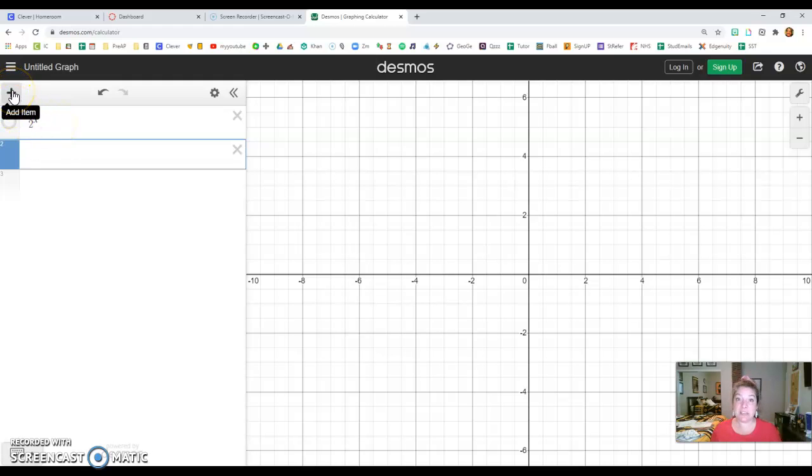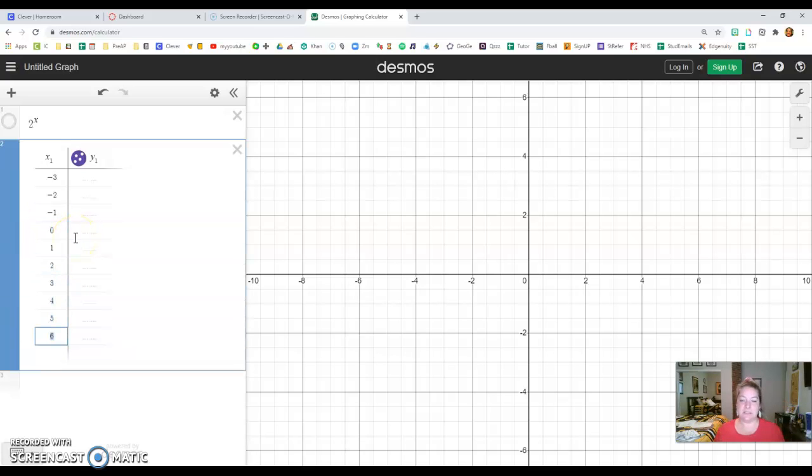So I'm going to go to the plus sign where it says add item, and I'm going to add a table of values. Now, the x numbers that I want to look at, I can put in the numbers that are down here on the x-axis if I want, but we don't have to do all of that. I'm just going to start at -3, and then go -2, and take a look at what happens with my table. It's adding in these values for me. I can just hit enter a couple times until I get down to a decent number. You can certainly stop at 5 if you want.